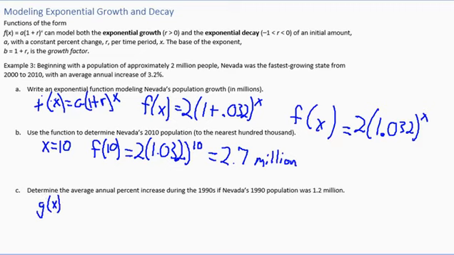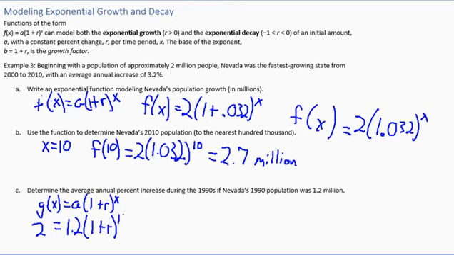We'll say g of x is going to equal a times 1 plus r to the x. And in this case, we're actually looking for what r is. Well, this is the amount after a certain amount of time. Well, we know in 2000, it got all the way up to 2 million. So our amount was 2 million. Our starting amount in 1990 was 1.2 million, so we'll just put 1.2. 1 plus r, r is what we're looking for, to the x power.